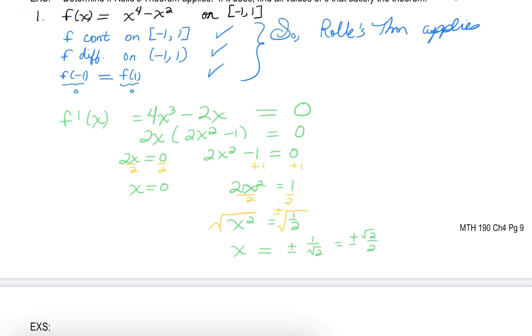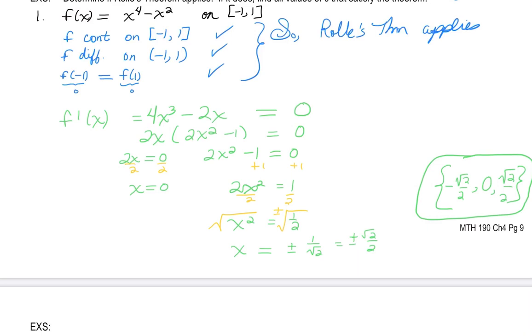So the values of, I guess, C, this is the other thing that we could have said. Instead of using x here, I could have used c's. But the values of c that are guaranteed by the theorem, I'm just going to write them in set builder notation here. We'd have our negative square root of 2 over 2, we would have our 0, and then we would have positive square root of 2 over 2.